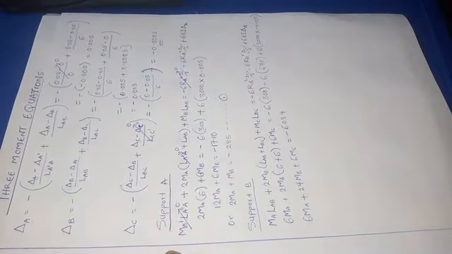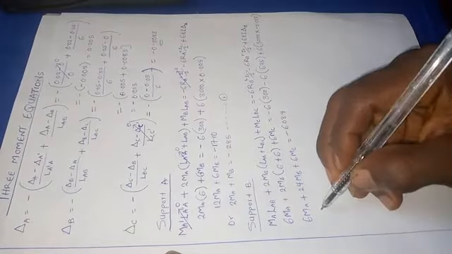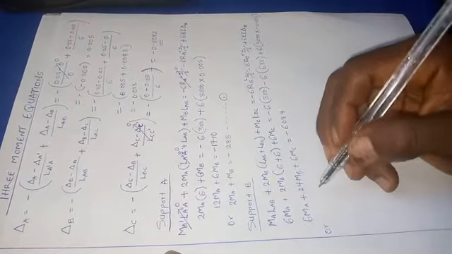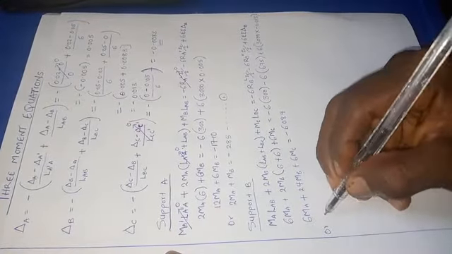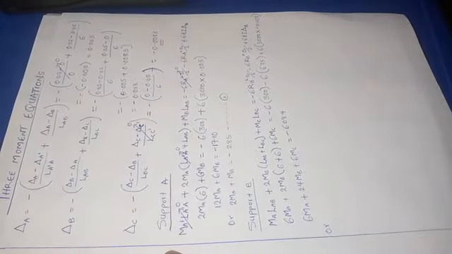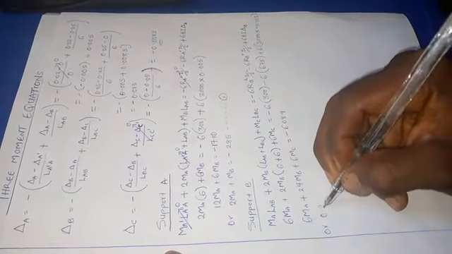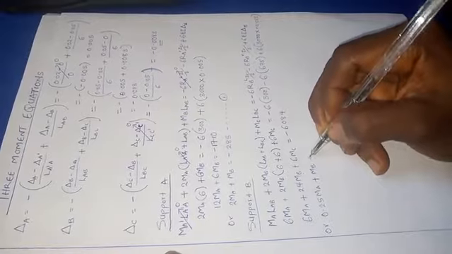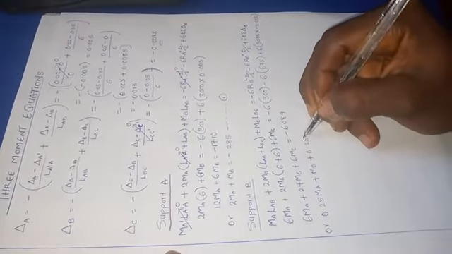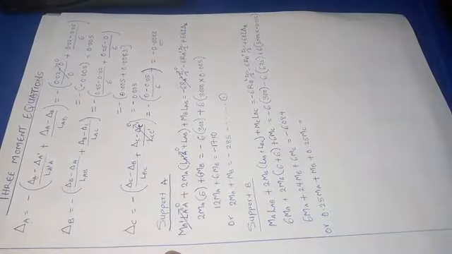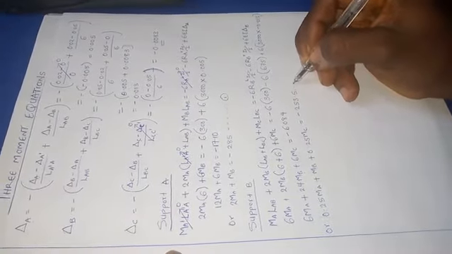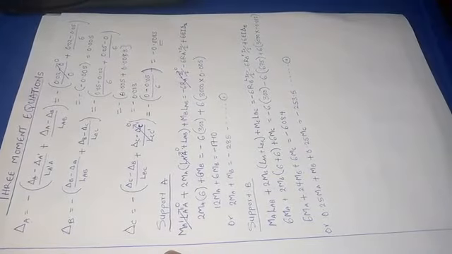I reduce this part with MB, so I can reduce this as well with moment at B. So reducing this with moment at B, I'm going to be dividing all through by 24. Dividing all through by 24, my 6 divided by 24 gives us 0.25. This is 0.25 moment at A plus moment at B plus 0.25 moment at C equal to 6084 divided by 24. That will give me minus 253.5. I can call this my equation 2.